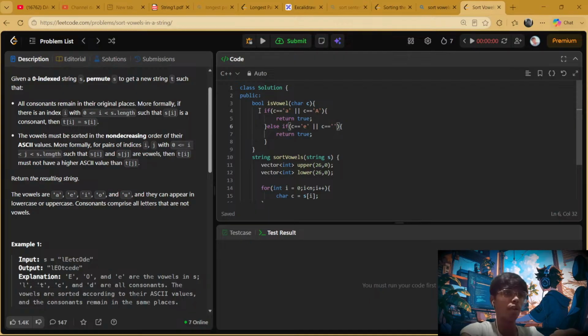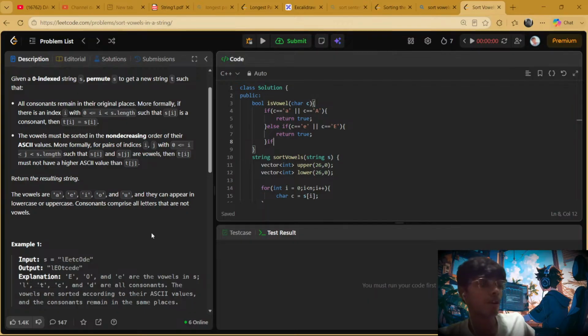Oh, then vowel must be sorted in increasing order. The vowel must be sorted in increasing order. So they have said that vowel must be sorted in increasing order.